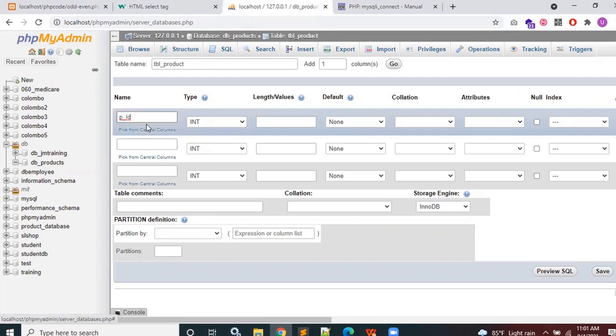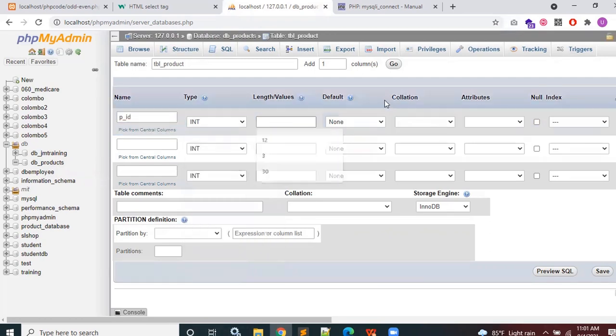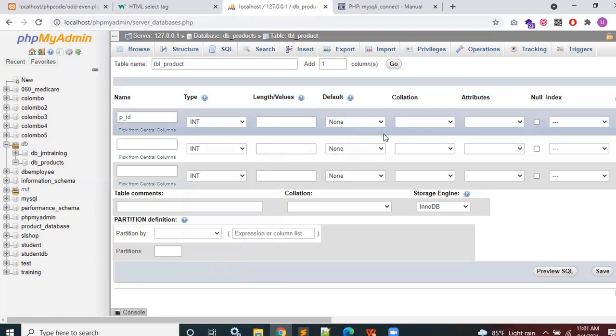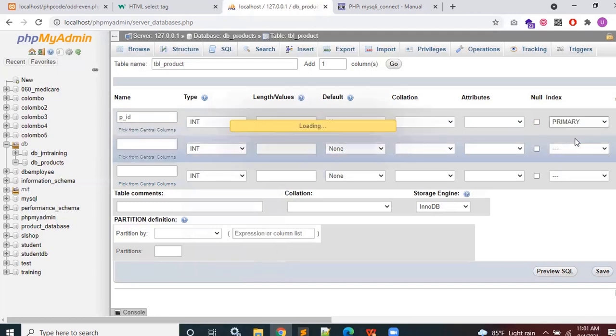It's better if you give a clear name, but for now I'm giving this as PID. It is to store the ID of my product. That will be an integer, and if I want to make it the primary key, I can simply say index primary.